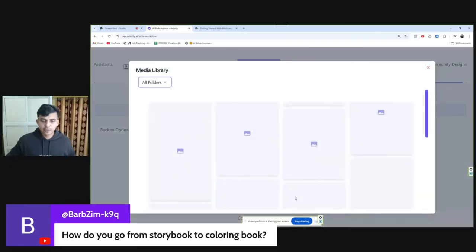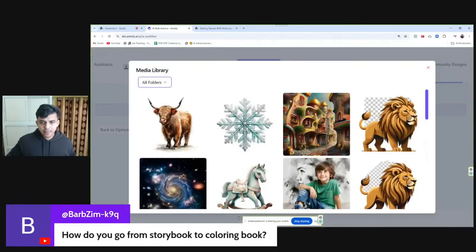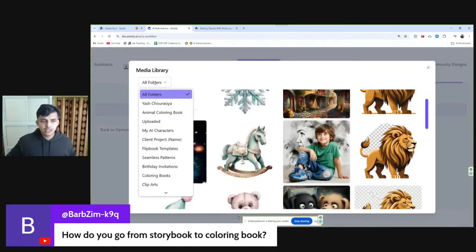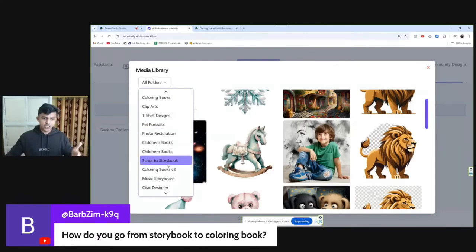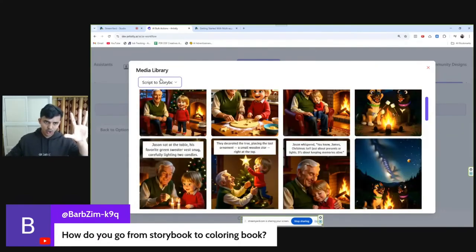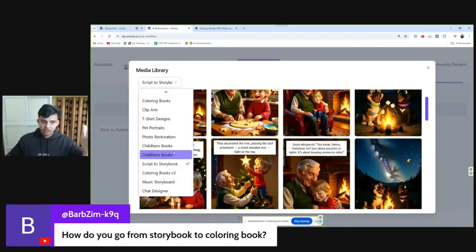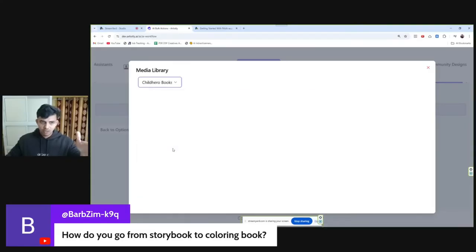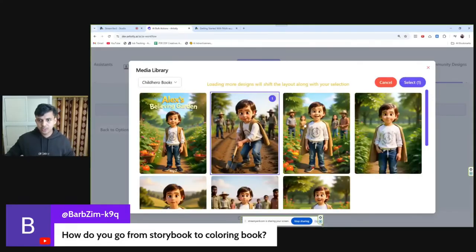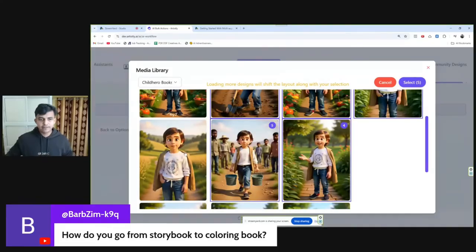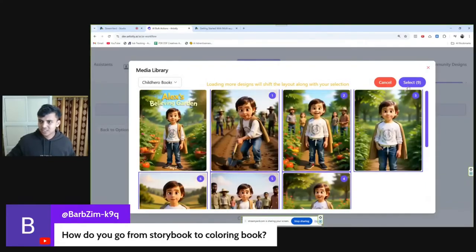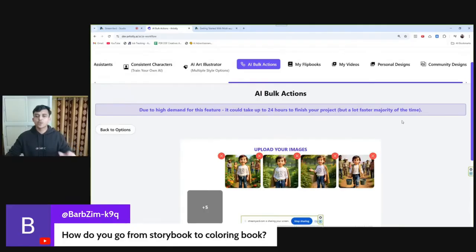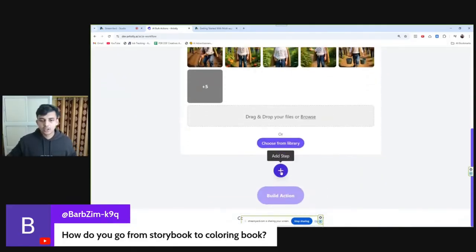Then you click on choose from library. Then, if you have your images in a folder, you can pick a folder. I'm just going to pick, let's say, 1, 2, 3, 4, 5, 6, 7, 8, 9, all the images of my storybook. Click on add.